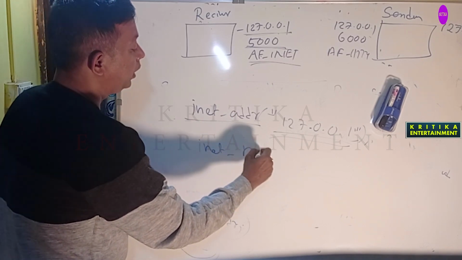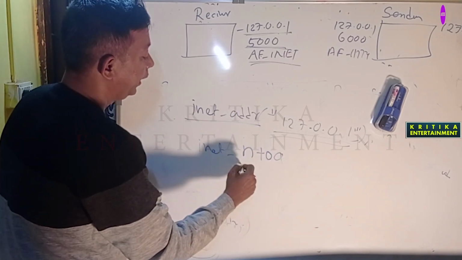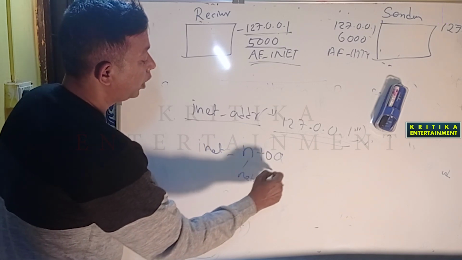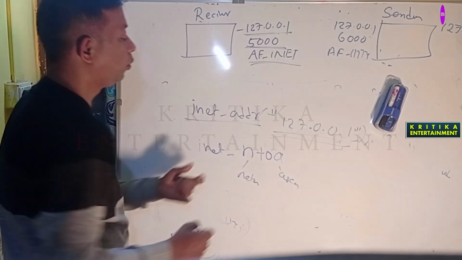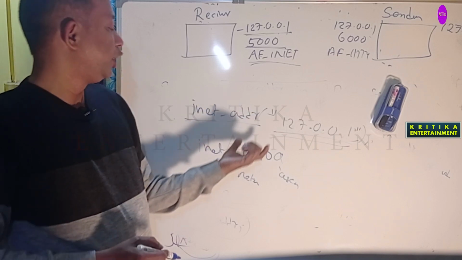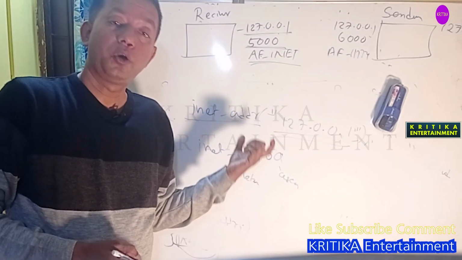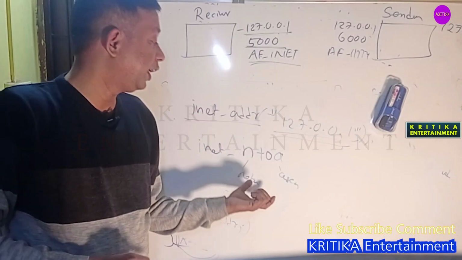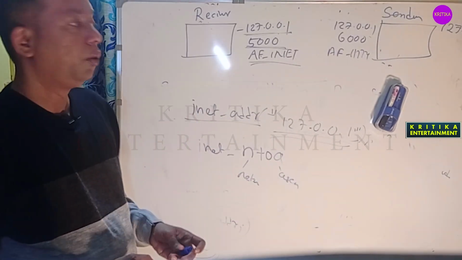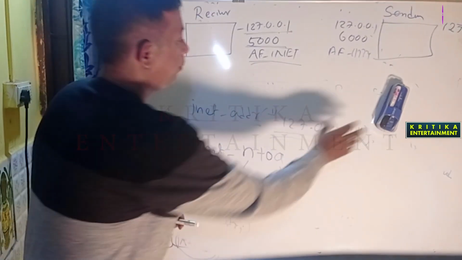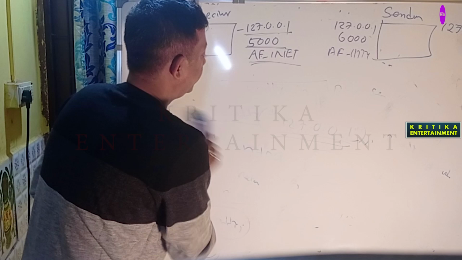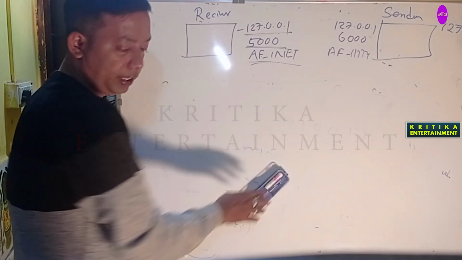ntoa, network to ASCII. This is the reverse. That means it is used to convert your original dotted IP address to the string IP address. Okay. So this is called that. Then I will write it in the program. Okay. Then you see it. I will be writing in the program.